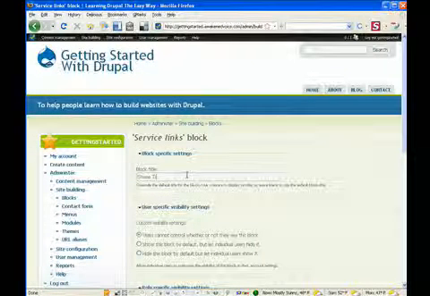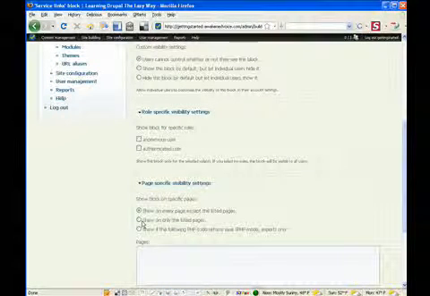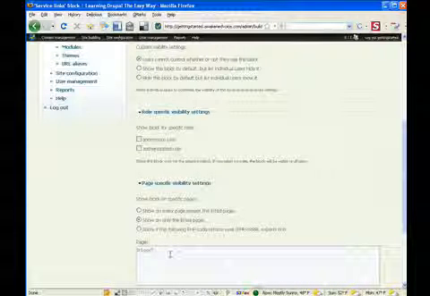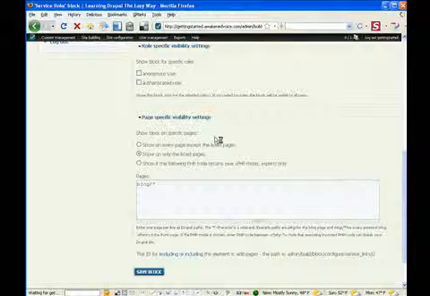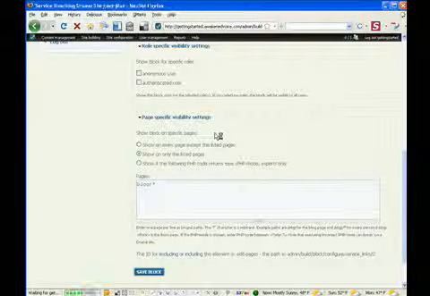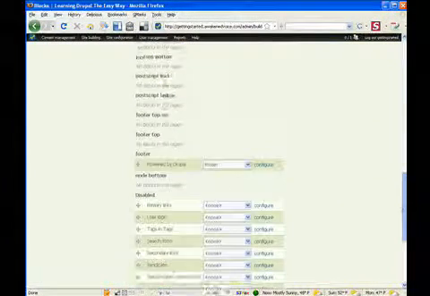We can call the title "Share this post." Again, we can say show only on the listed pages, and every page that's below the blog link, so blog/asterisk or star. Save that, and then we can activate that, and so we can alternately have both of these in the sidebar.